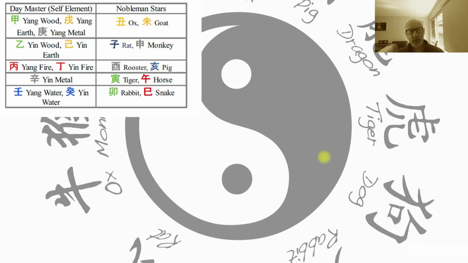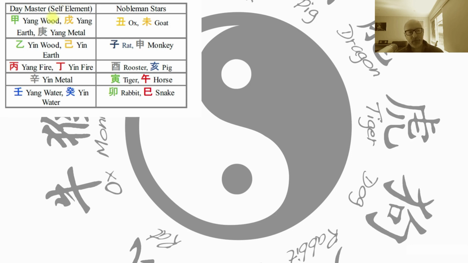Now, let's just have a look at this. This is a diagram I've got out of one of my books. And to understand the Nobleman Stars, everything in Chinese astrology pivots around a day pillar, which is known as the self element. That's going to be the driving point of the chart to determine the 5-element cycle. For those of you who don't know this, I do have a course online on all this kind of stuff if you're interested. Chinese metaphysics, it's very cool and definitely a subject worth studying.